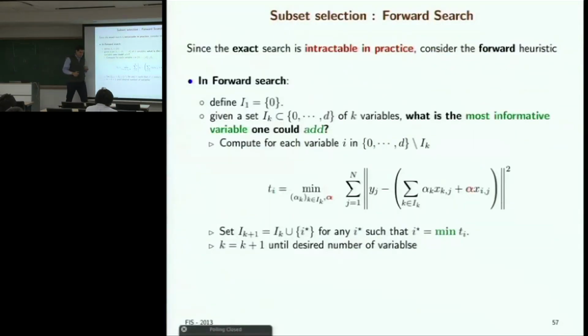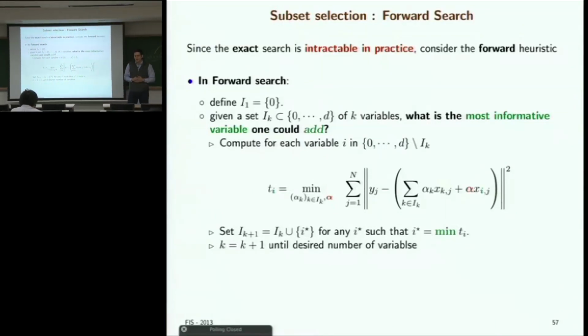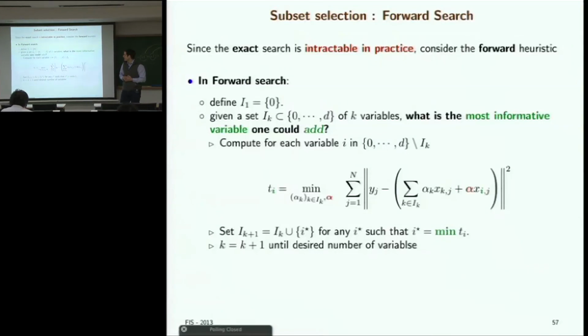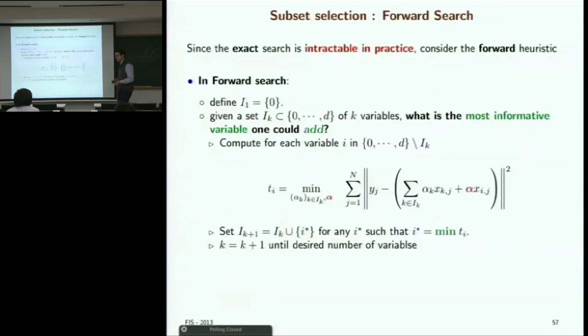There are 3 ways, and 2 of them are really intuitive, and the third one is more advanced, but I like to mention it. So something called forward search is very popular. It's very simply a heuristic. It's a heuristic in the sense that the result that it will give you is not the best alpha in that sense, but it kind of works. So people have used it quite a lot.